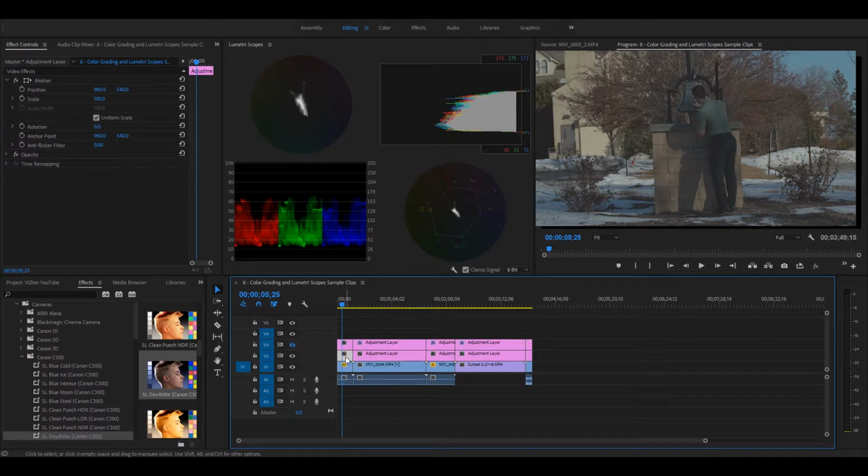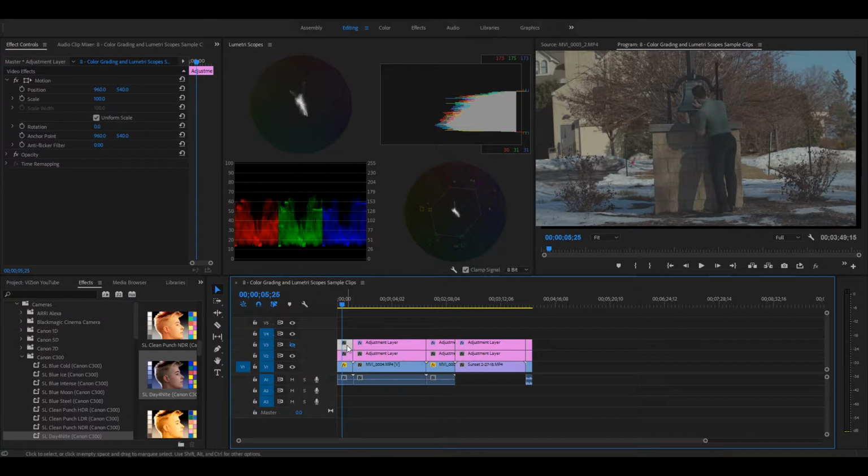You've also noticed I have what I call adjustment layers here. Well, I don't call them that, that's what they are. I like to use adjustment layers instead of putting the effects right onto the video. The reason for that is if I'm adding several different effects on here, I can easily go back and forth between what it looks like with effects and without the effects. I can also drag this over to do multiple clips that are the same setup. I don't have to copy and paste. If I want to make an adjustment, I can make it to one layer, and it does it for all of them.